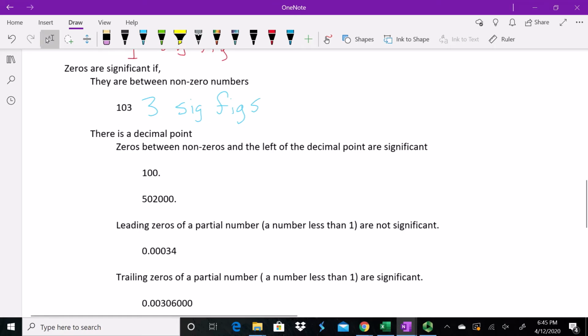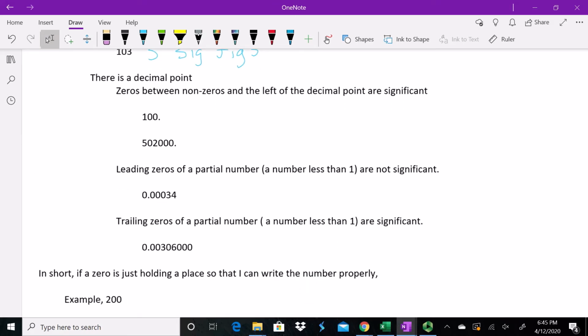So that's the first one. Then we get into what if there's a decimal point. So if I have a non-zero number, like this 1, and I have a decimal point, I shouldn't write that decimal point unless I know for a fact that that decimal point lives there and is accurate to that spot. And so any numbers between my non-zero and my decimal point, when we're talking about large numbers, numbers above 1, things that aren't partial valued numbers, what I'm going to do is I'm going to include those zeros as well. So in this case, I have the 1, and I have these 2 zeros because I'm telling you that this decimal place is accurate. That's an accuracy setting point right there. So this also has 3 significant figures.